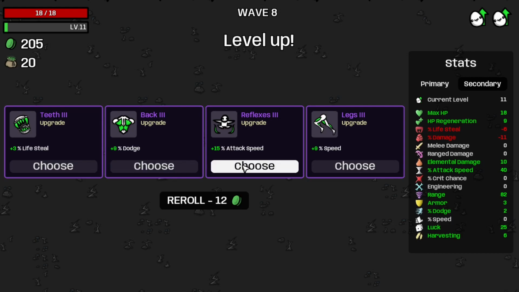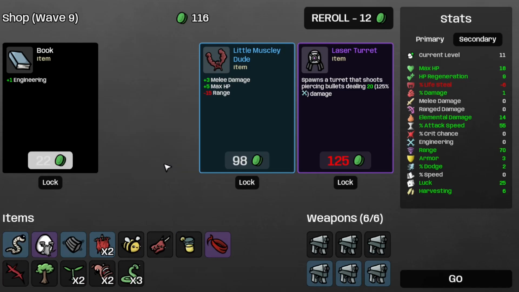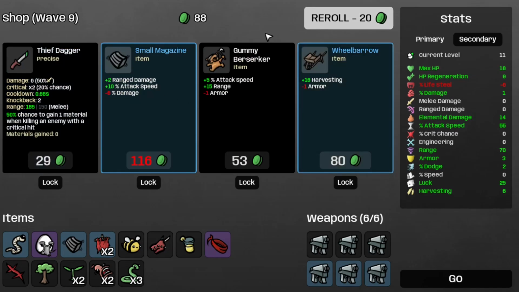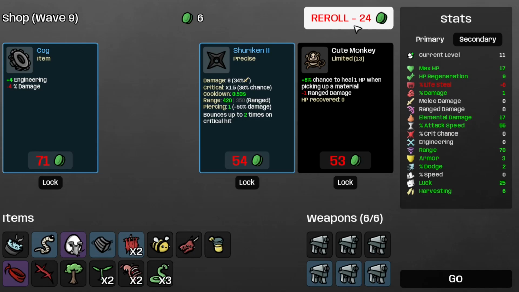And let's get some more attack speed. And some more elemental damage, since I don't think the scared sausage is affected at all by the damage percentage points. So let's take the Cyclops Worm to give us 1 point of damage at the very least. And nothing here that I want. So yeah. Take the boiling water. And it's time to move on to the Speedy Boys wave.